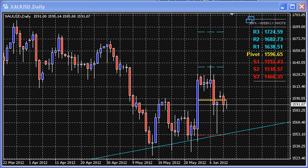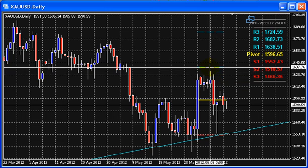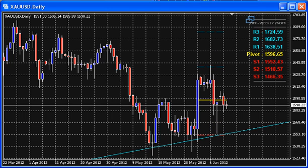And finally, with gold making three attempts to move lower at the 1,500 per troy ounce price level, which is basically a very good support, and with a high at this price level at the 1640.87 is actually the second resistance level, where it touched and broke lower again at the 1554.79 low here with a tail.